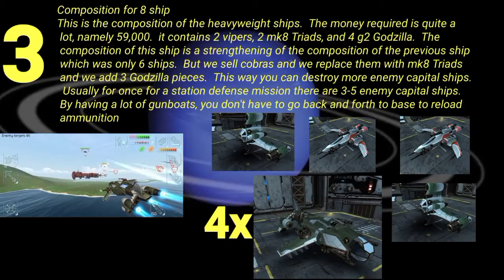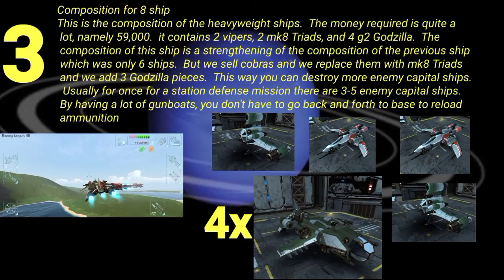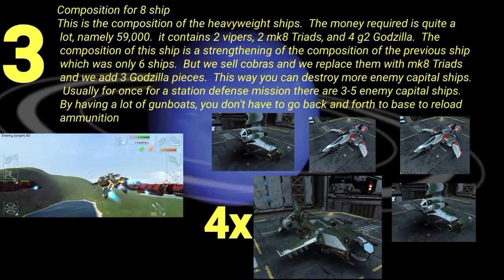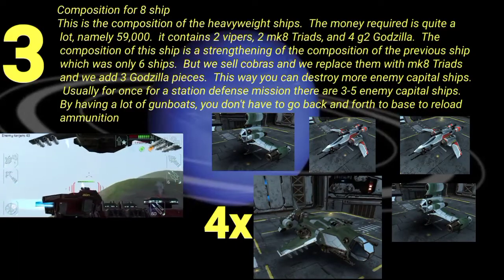Usually for a station defense mission there are 3 to 5 enemy capital ships. By having a lot of gunboats, you don't have to go back and forth to base to reload ammunition.